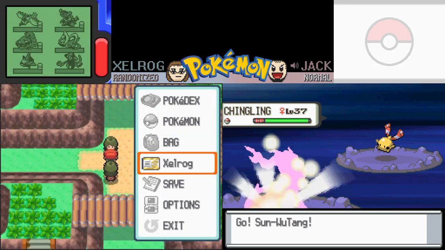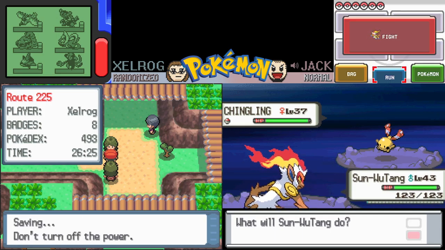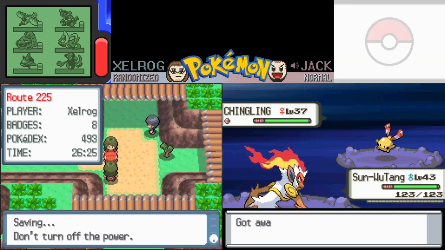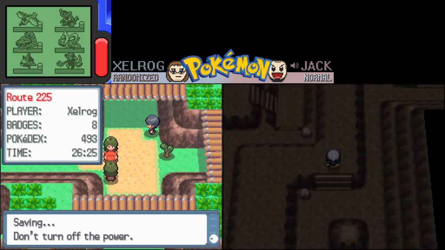So that Karen just took all of my PP away. It used a move that drains the PP of my move. Oh, Grudge, right? Yeah. Yeah.